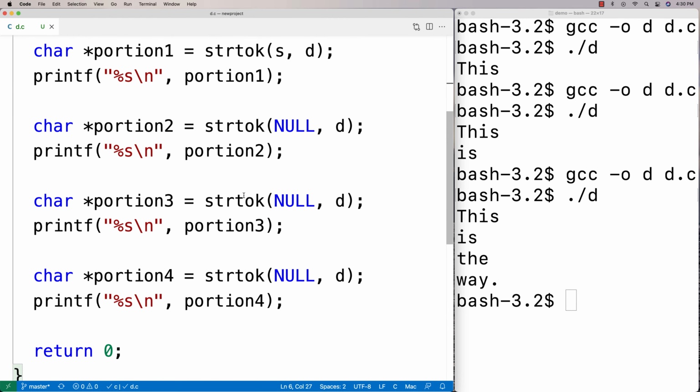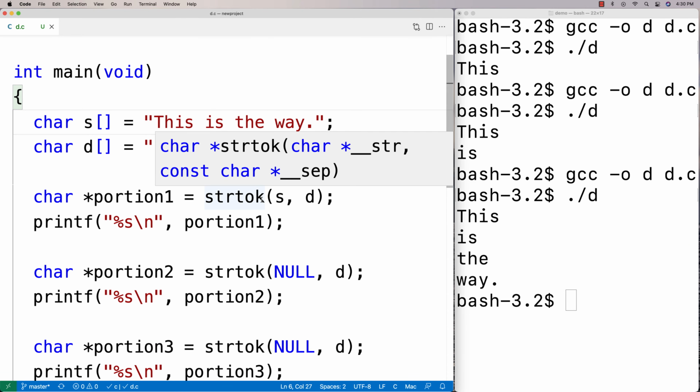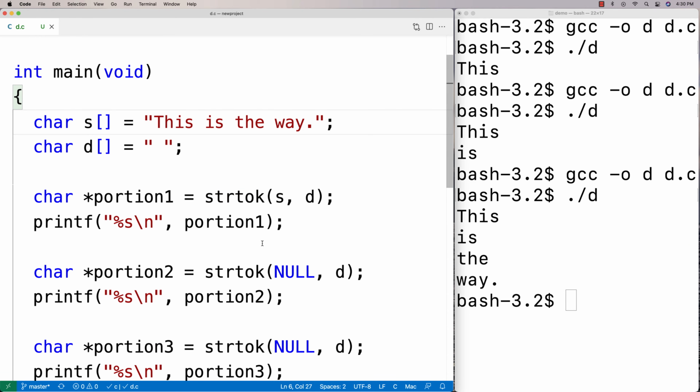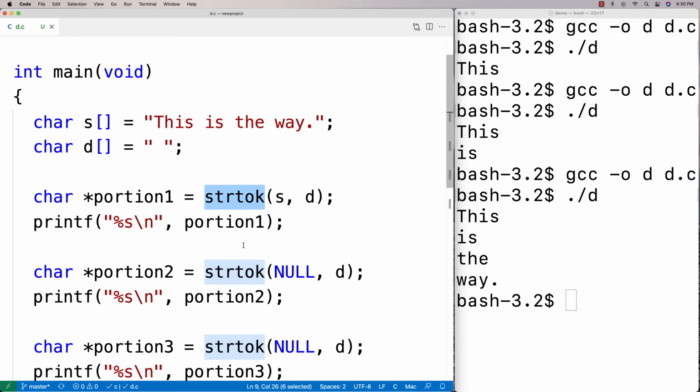So we knew to stop calling it after 4 attempts. But what if we didn't know how many portions there were to our string? In that case, we're going to have to rely on the function's behavior of returning null when it's done. So strtok is going to return null when it can't find any more.